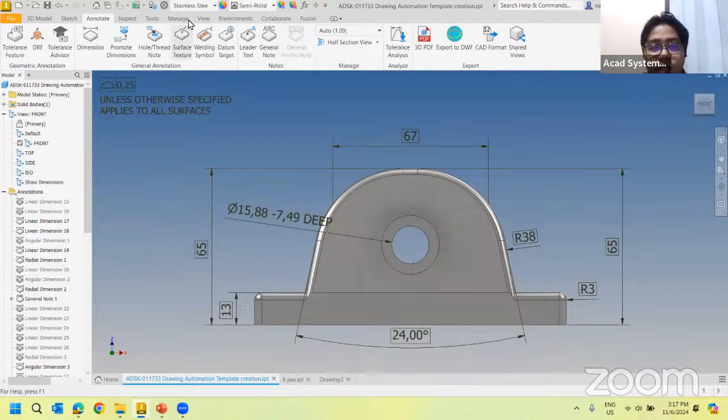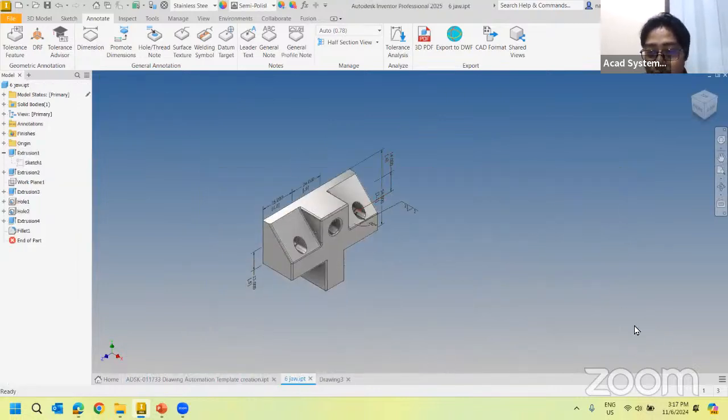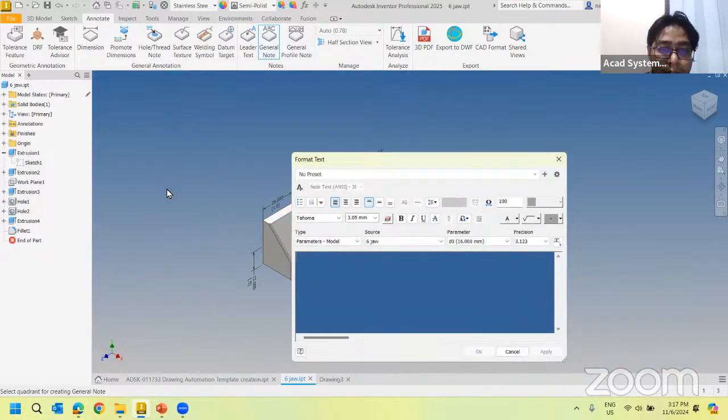And if I take a look back from here, another thing that I can do is that I have a note right on the top over here. This one you can actually access from the general notes. So if I go back here and I would like to add some notes somewhere down here or here, I can go to the notes here and I can select general notes. I can specify which direction I want. Maybe I would like it on the top here, and I can put the value from here.